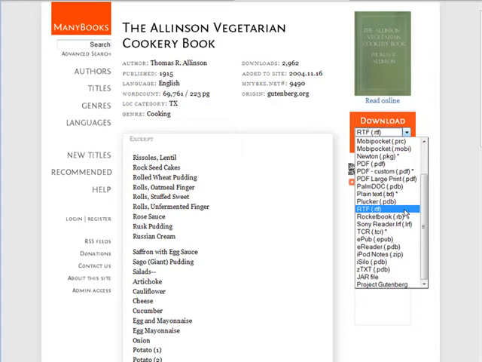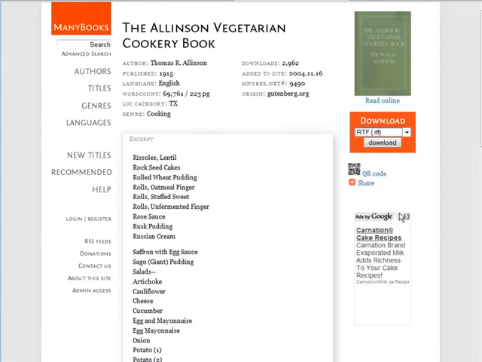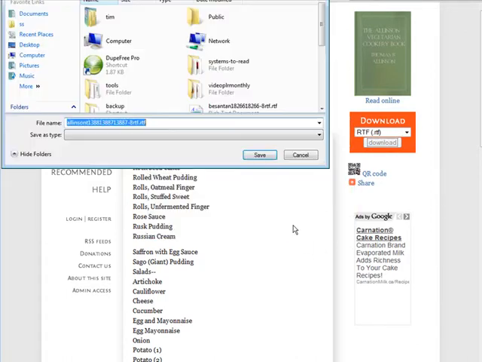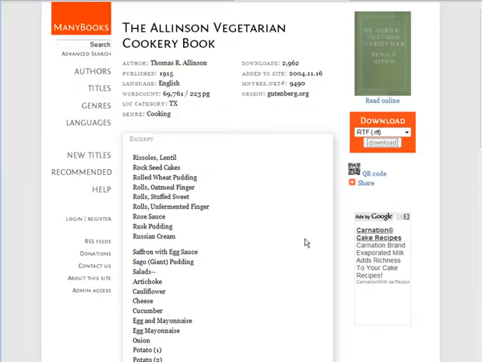It will open in any word processor. You can also bring it down in text file. So just decide how you want to bring it down. I'm going to bring it down in RTF, so I click on that. Now I click on download, and then I can download it to my computer. Okay, then I can go ahead and open that.